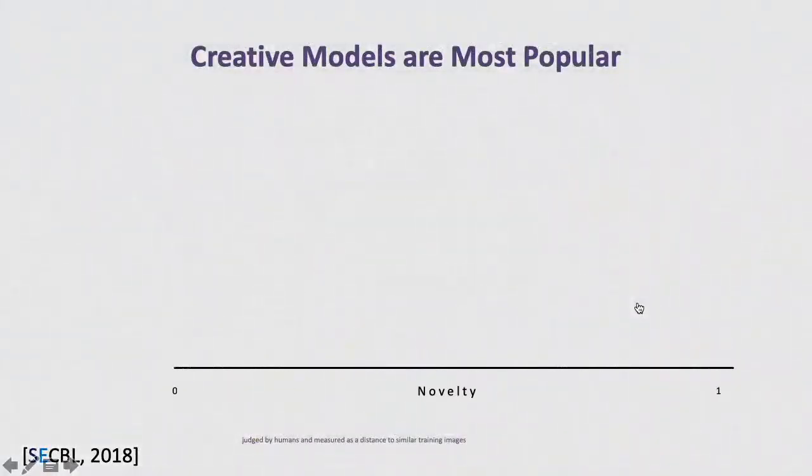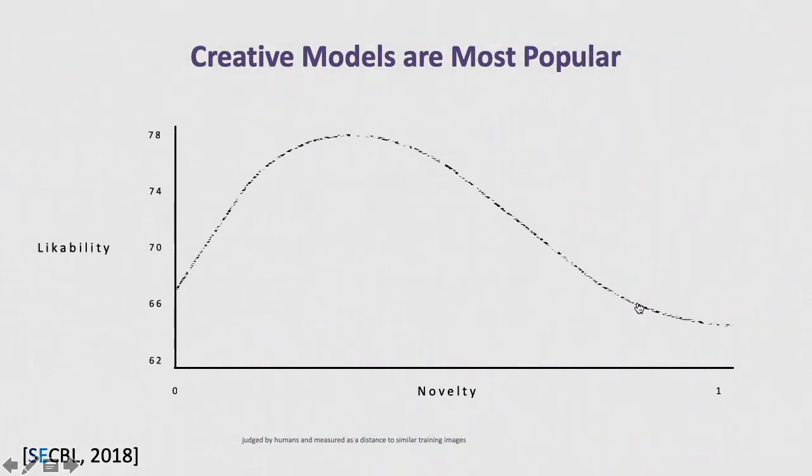What I want to show here is that we can actually reproduce the one-dot curve that we talked about earlier. How do we do that? For every model, we can have a bunch of generations, and we can compute the average nearest neighbor from the training data for every single example. That could be a quantification of how novel the generations of this model are relative to the training data. So we can plot each model as a point here. And likability is based on human judgment. We ask people how much they like each of these generations.